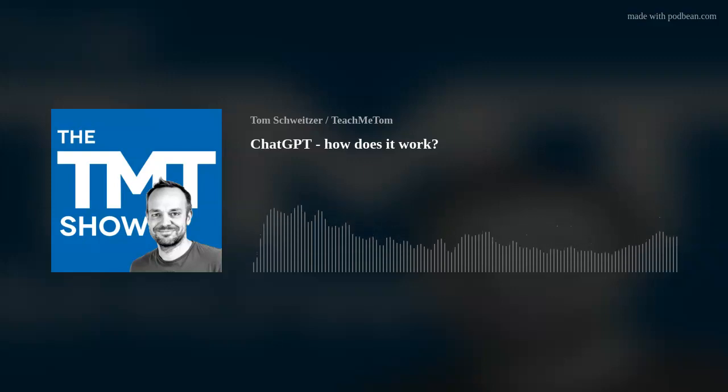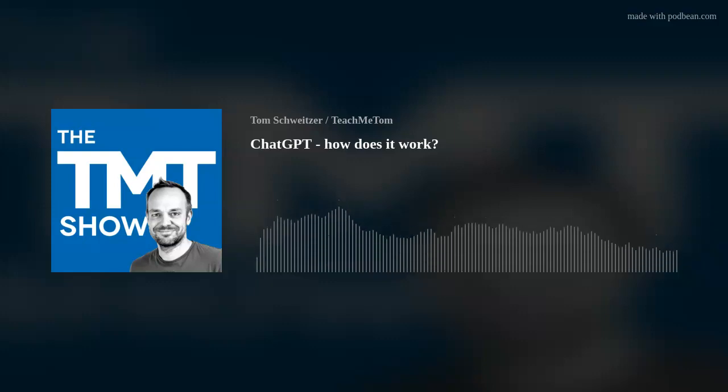Now, what's a language model? It's a type of artificial intelligence that generates text in a similar way that humans do it. The models are trained on large data sets of texts. And once it has been trained, it can start generating text on its own. You give the model a prompt, right, a starting sentence, and then it uses the understanding of language to generate the most likely next word or the next phrase. And this process is repeated over and over again until the model has generated a complete response.